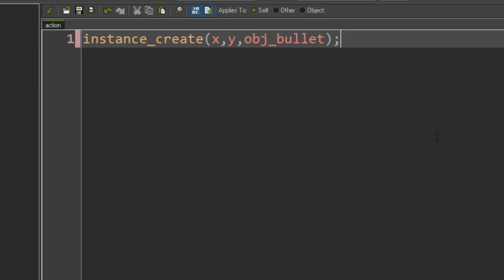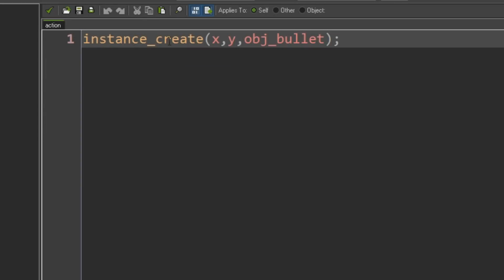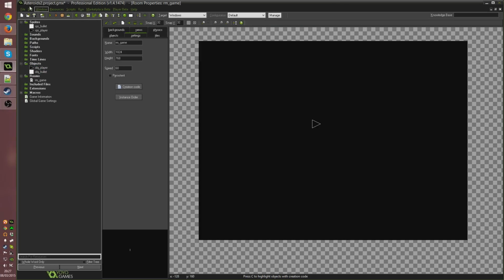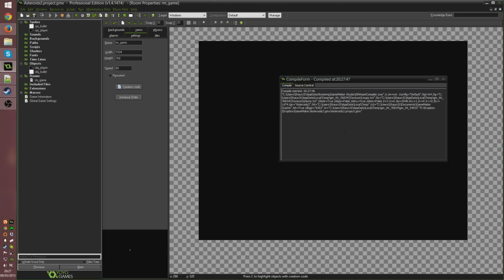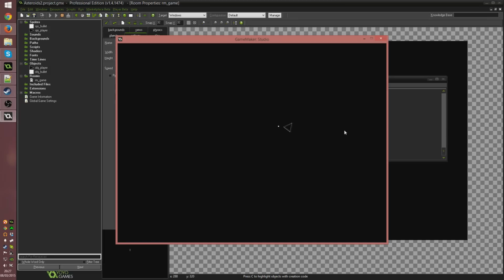Alright, simple. So right now, whenever we press the space key, we execute this line of code that just says instance_create(x, y, obj_bullet). It just makes a bullet, yeah? So go ahead, close that, click OK, and let's run the game and see exactly what happens now when we press space. So I'm going to fly along a little bit, and I'm going to start to press space. You can see I'm making these little dots wherever I go now, yeah? Now, obviously, the problem is they're not shooting anywhere, and that's what we're going to do next.